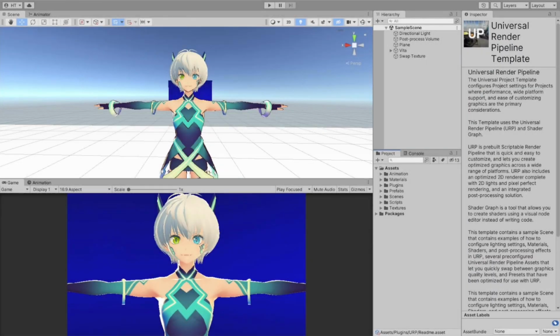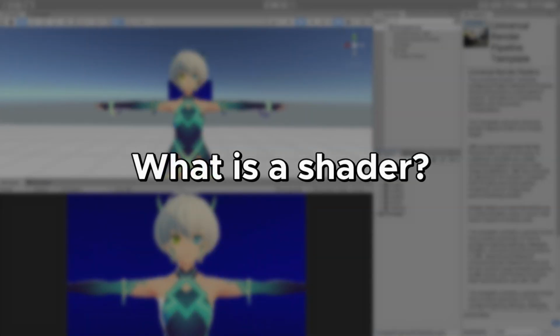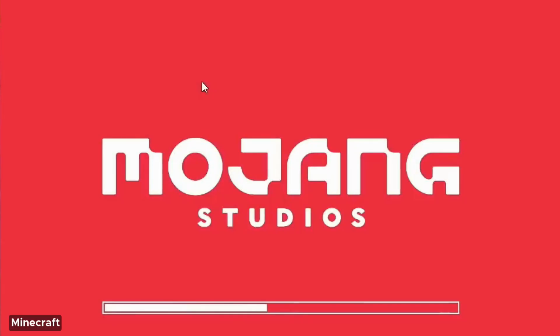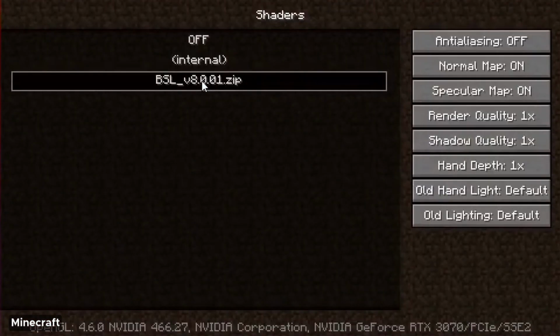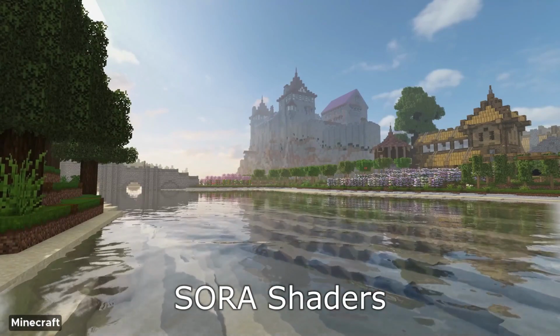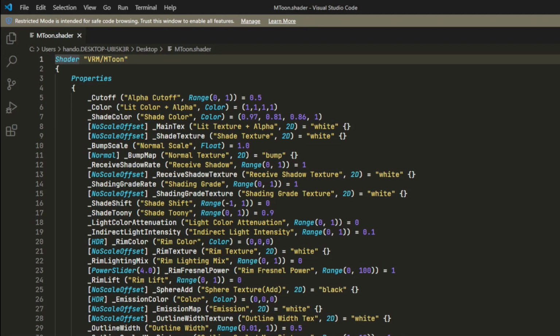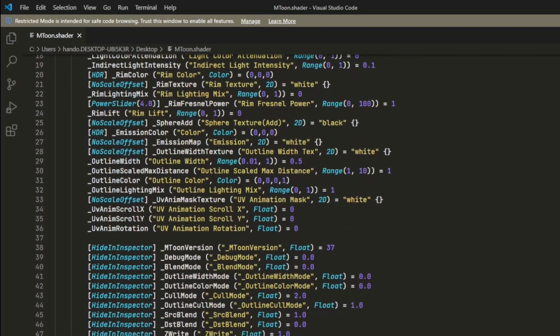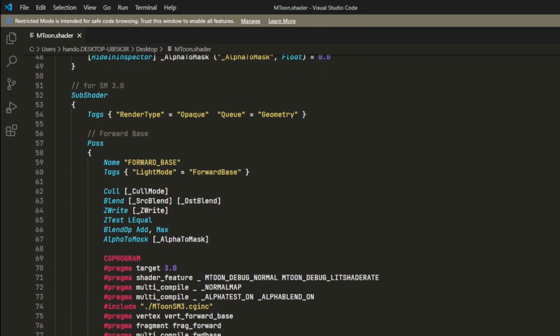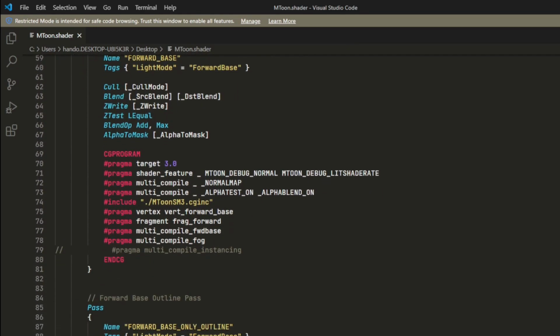Before we modify the shaders used by the UniVRM plugin, we must first understand what a shader is. You might have heard of shaders when you tweak the settings in some games, and you may know that shaders can make games look prettier. A shader is a small script with some mathematical equations to calculate every pixel drawn on the screen. When implemented correctly, you can do so many things with it.